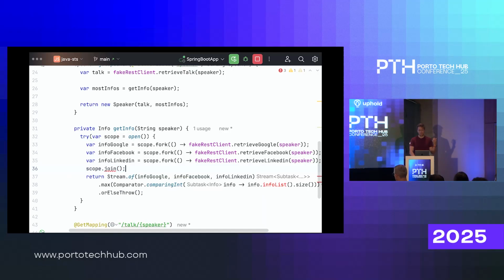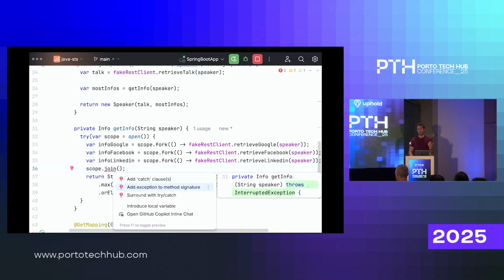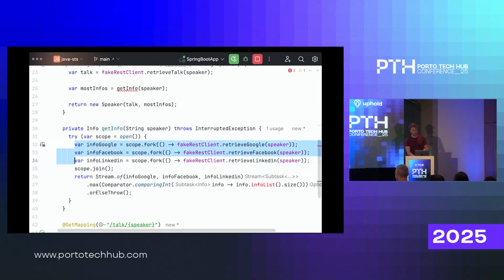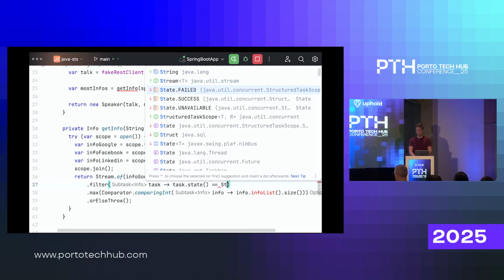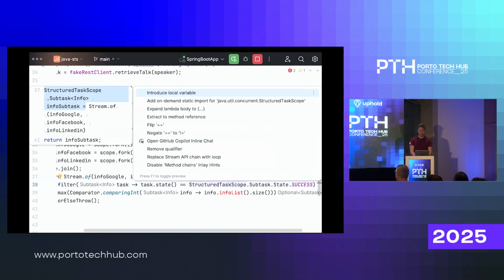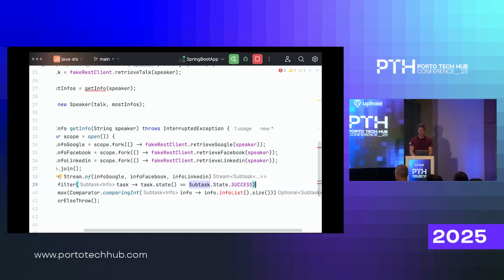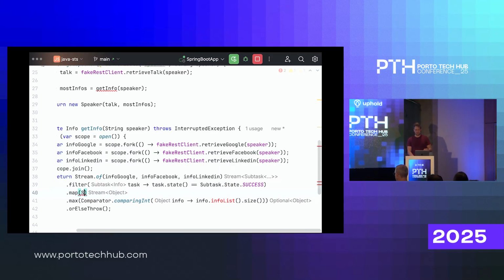So if we are reaching this line, then we can be sure all of these subtasks have ended, either successfully or failed. Now, what we of course need to do is, we no longer have the real result in our stream. So we need to filter it first, and we have the task in here, and we say task.state equals State.SUCCESS. And because we are only interested in the successful ones, because the ones which failed, of course, we cannot use. So we then use map here, and we say subtask.get, because we want to get the value out of our successful subtasks.